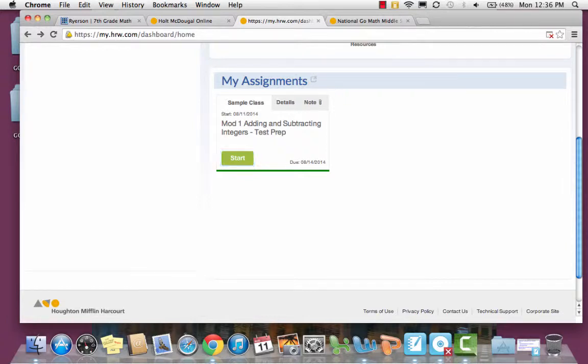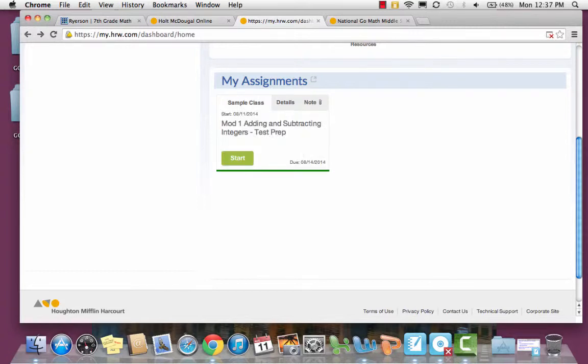You can click on the Details tab and find out if the assignment will be timed, if you're allowed to view the assignment yet, and also if you will see the score of the assignment. In this case, we have a yes for both. I can go in and see the assignment, and I can see the score when I'm done. And the last piece here is a note. Sometimes I might write you guys a note regarding the assignment. This one was a rather boring note. I just said it's a sample assignment.